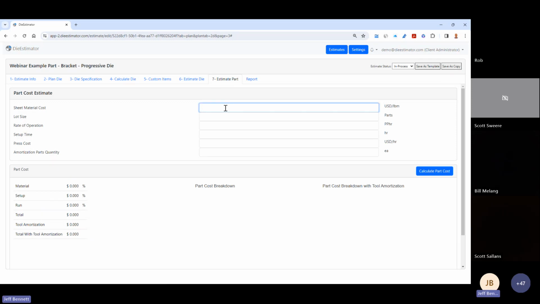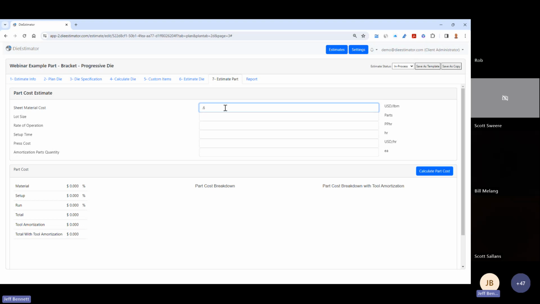Most metal stampers have a method for doing this, but if you're a die shop and you're doing short run, or if you want a quick estimate of what this part will cost. Another thing this is useful for is comparing methods, whether you run transfer or progressive, 1 out or 2 out, you can compare the part cost.